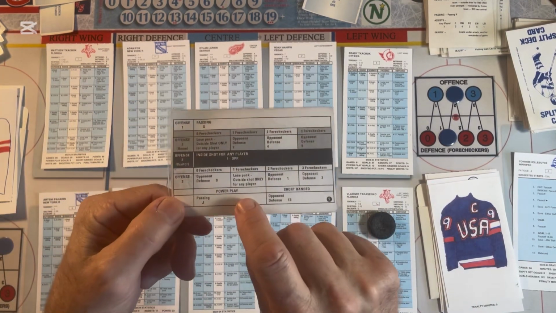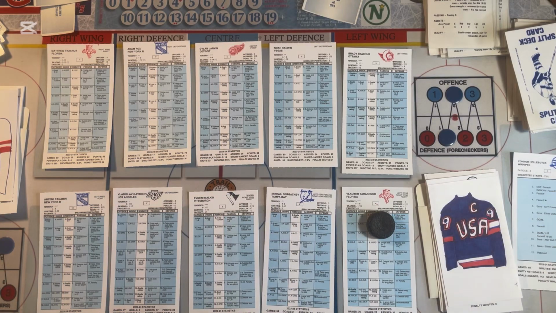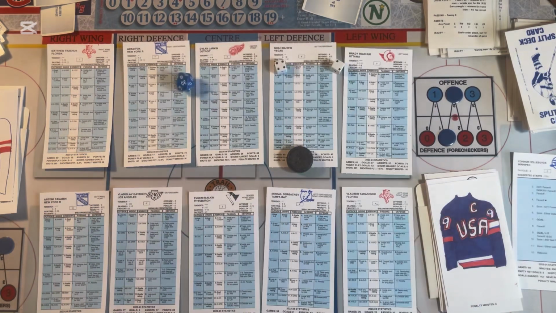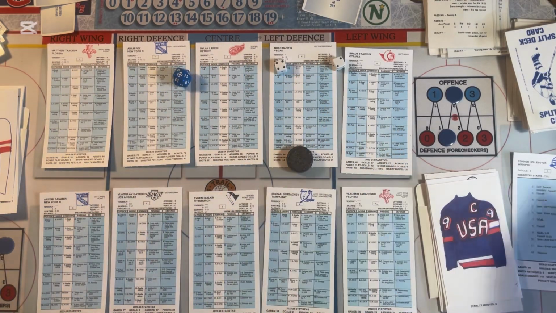And 3-1, loose puck, outside shot only for any player. We're going to give it to Hanifin just so that if we get another inside shot, we can give it to a better shooter. So Hanifin's going to get the outside shot only. When you rotate shots, you have to take a look at the offense and rotate them in the game.